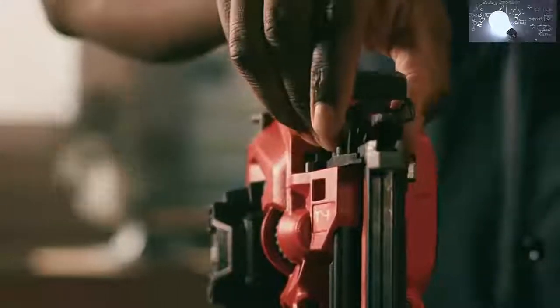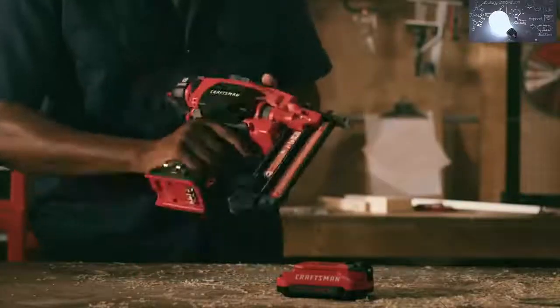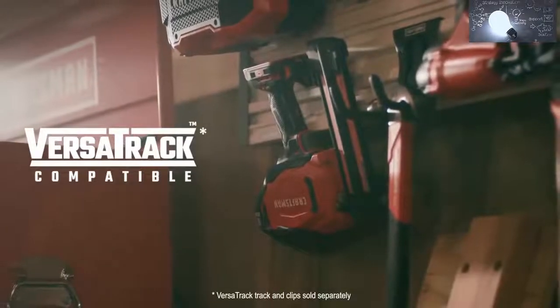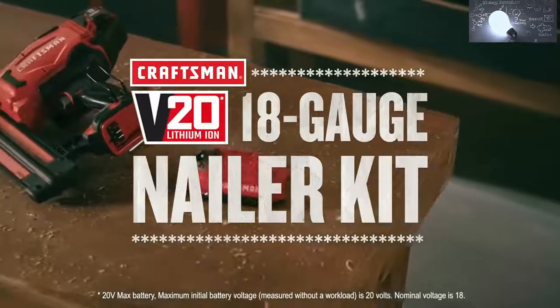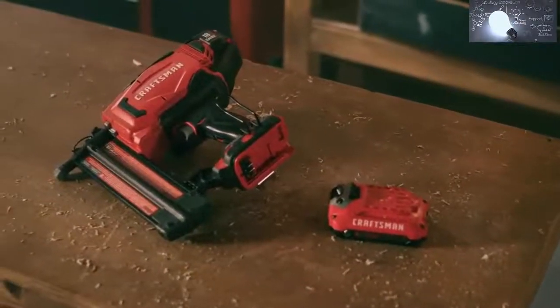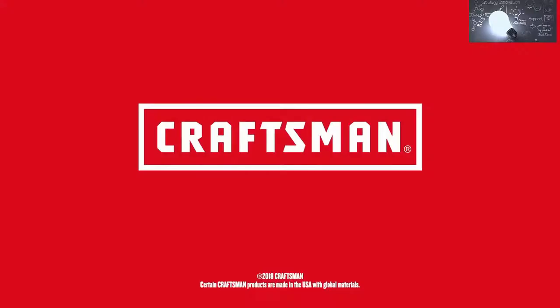And if you need to work in low-light conditions, dual LEDs have you covered. Plus, a contoured overmolded handle and included belt hook provide comfort and convenience. Give every job 100% with quality tools like the V20 20-volt max 18-gauge Brad Nailer Kit, part of the Craftsman V20 system. Craftsman, we build pride.